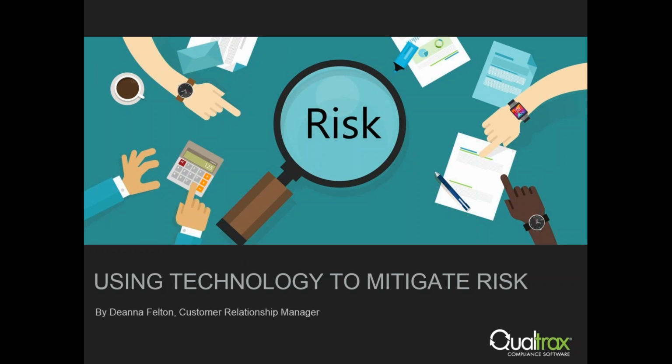Today we will talk about risk mitigation and the ISO 9001-2015 requirement. We will talk about why using technology to reduce risk is important, key elements around risk mitigation, and then give examples of processes used to capture those requirements. We have a 30-minute session with 15 minutes for questions and answers at the end.